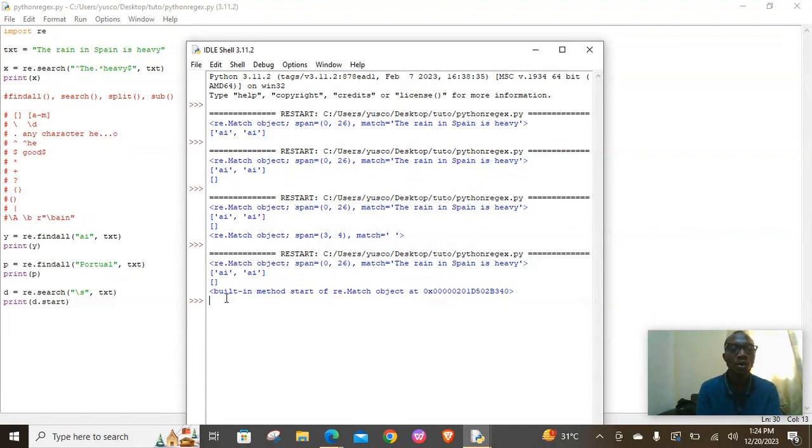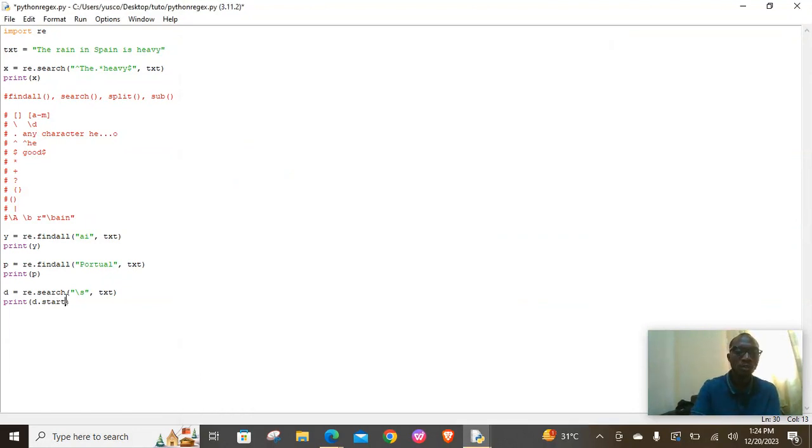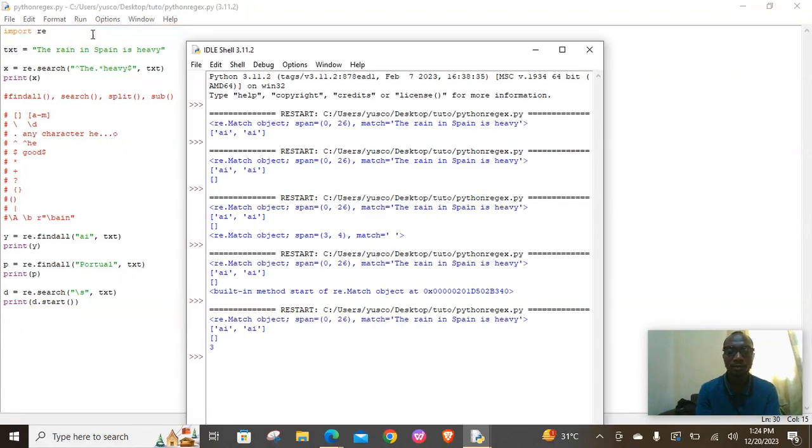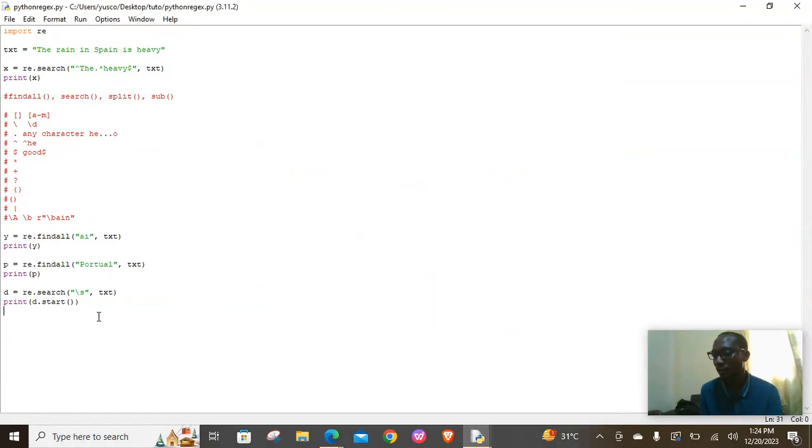So the built-in start function does not work because I didn't put the parentheses there. Let's try to run again. Now, when it searched for the s, we got 3 as our output. So that is that.